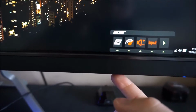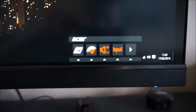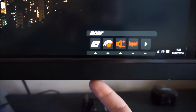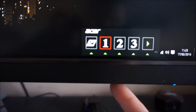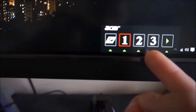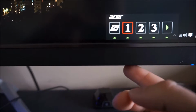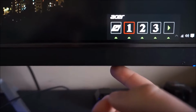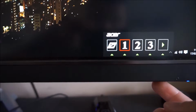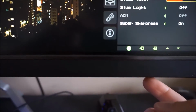If you press the first button, or in fact any of the other buttons, it brings up a little quick menu with various symbols. The first function there, it's actually a G, it's game mode, and if you activate this, it basically changes how the OSD is laid out. There's 3 different presets, 1, 2 and 3, and all of these presets are actually separate to the main presets of the monitor if you're not in game mode. Game mode doesn't do anything special with the responsiveness or anything like that. It's really just a different set of presets.